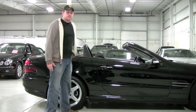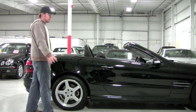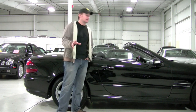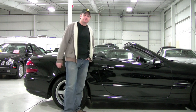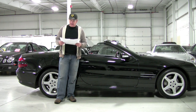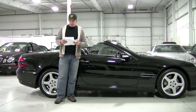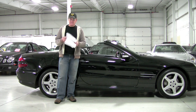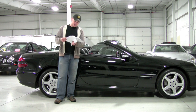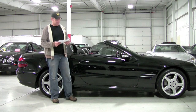And we know our SLs, obviously, we do a lot of SL business, and not to say that not all of them are remarkable, I'm just still floored at a 6-year-old example and how well kept and how pretty it is. I've got a couple great pieces of information here. I have the Carfax and AutoCheck vehicle history report. Both of them squeaky clean. Doesn't show any accident history or any mileage issues. Just a very, very clean life on both, and it does qualify for buyback on both.